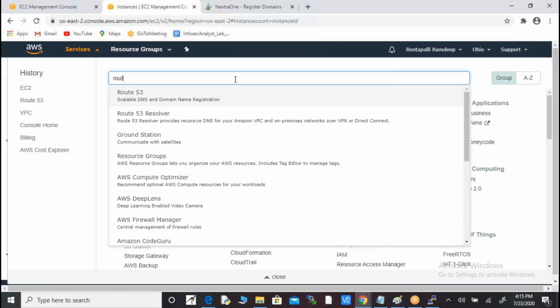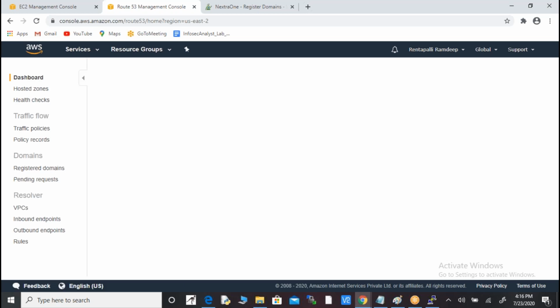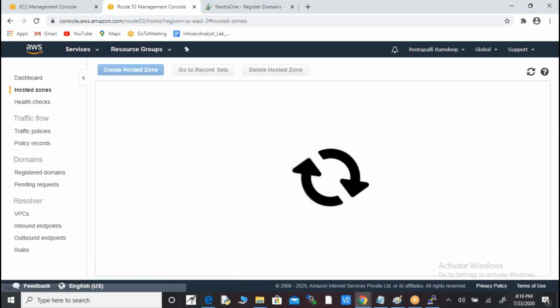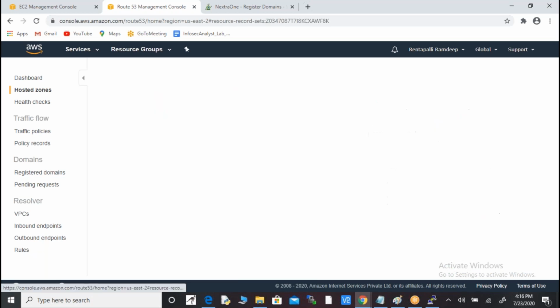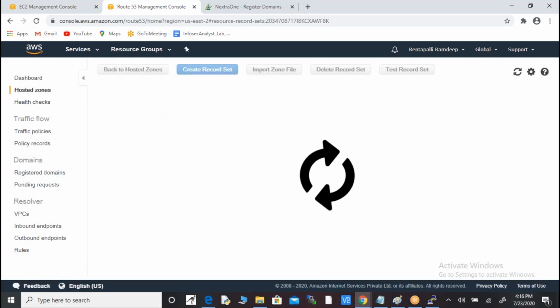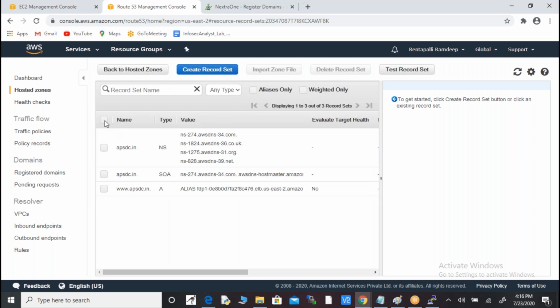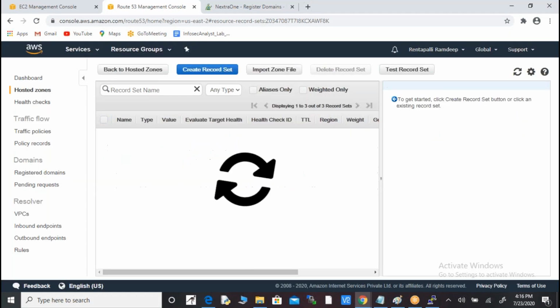Before that, we can add our own DNS name. Here one hosted zone is there, which we already created. First of all, delete that hosted zone. Before deletion of the hosted zone, first delete all record sets, then click on delete.